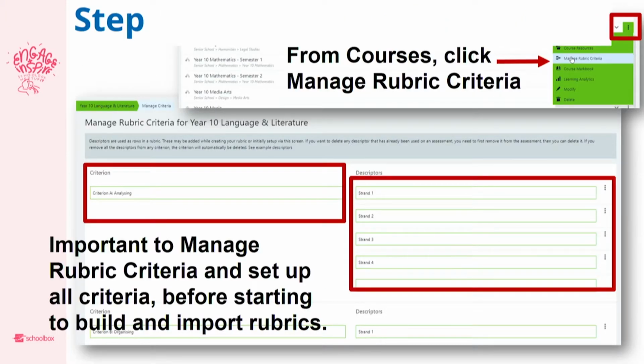This is the managing rubric criteria that we were talking about earlier. So that's at that course level where you're putting in the criteria that you'll be assessing and the number of strands, because we've found it's really difficult to clean that up once you've made a mistake, and we've made mistakes. So that is something that is really good to sit down and plan out prior to embarking on this project. I know there is a clean-up functionality inside that Schoolbox is sort of patching through now, I think.